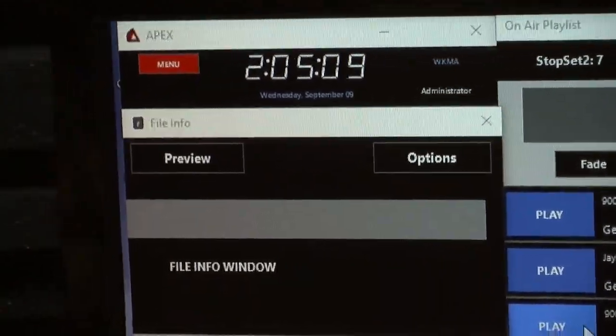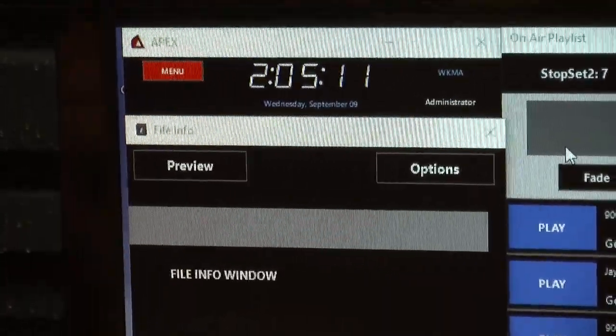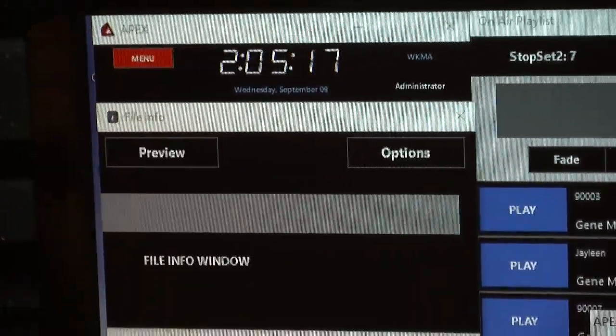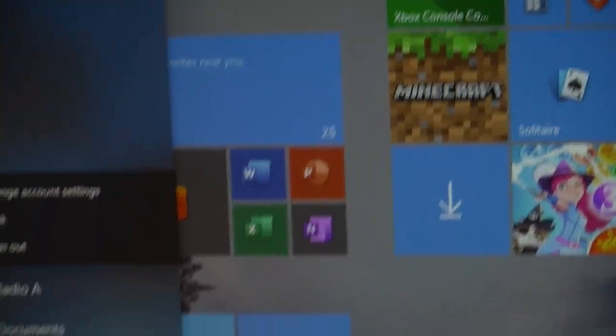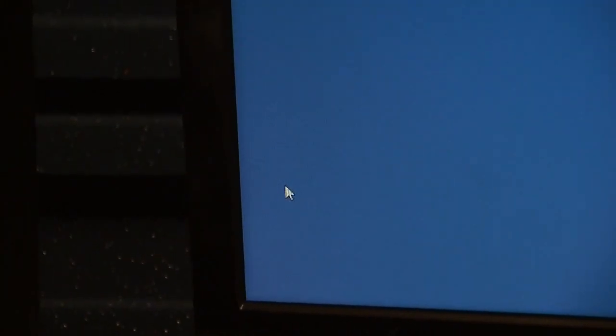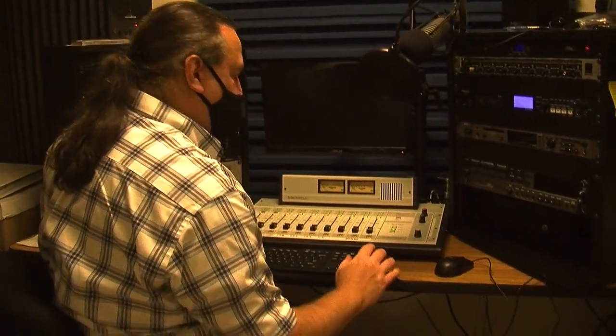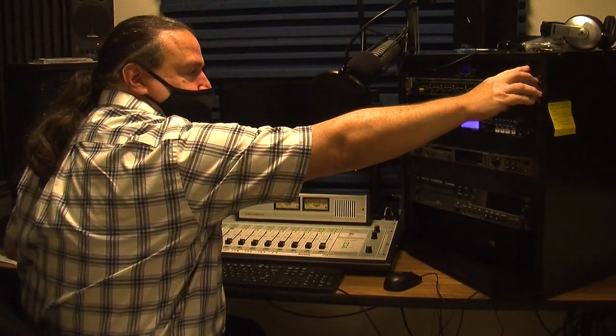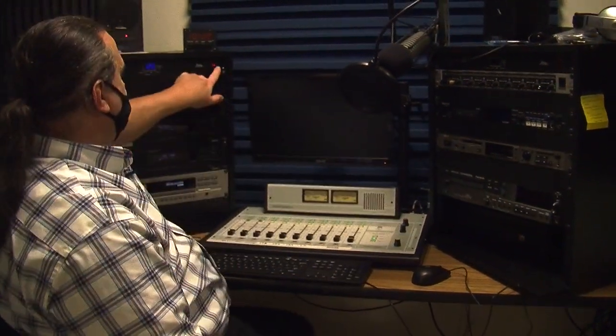The next thing would be to shut down the virtual cart machine or the automation or the Digilink. You can simply do that by Xing out of the program and then shutting the computer down like any other computer. I prefer to let the entire PC shut down, which happens fairly quickly. Once you've done that, turn the power off on the right side and then on the left side.